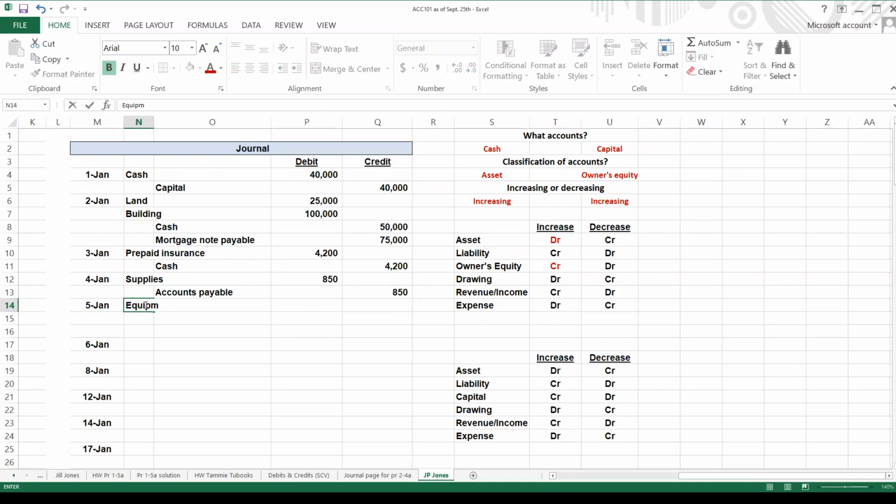What kind of an account is equipment? That's an asset account, yeah? We used that one in Chapter 1. The equipment cost $12,000. It says we paid in cash. Our favorite asset is now slip sliding away. We paid in cash $2,000. And what happened? The difference is a note.